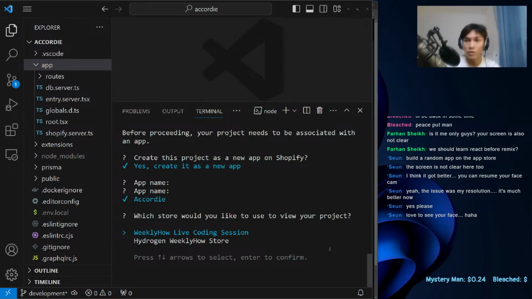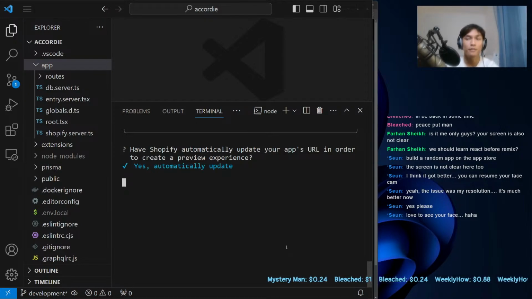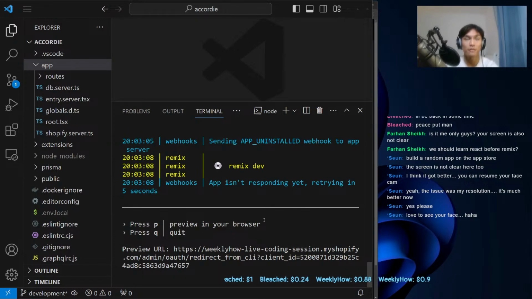We'll use the live coding session development store. And voila. Yes, automatically update. Basically talking about the URLs in the app settings.